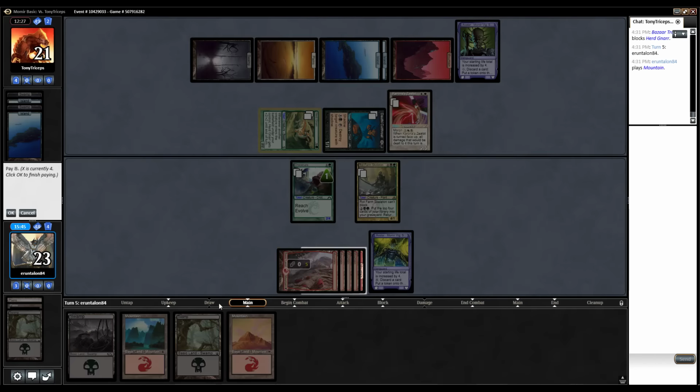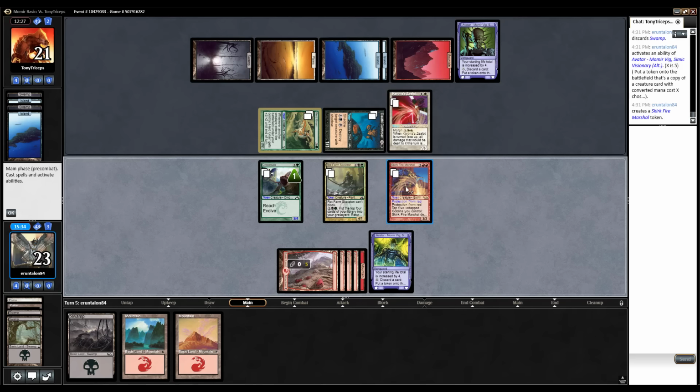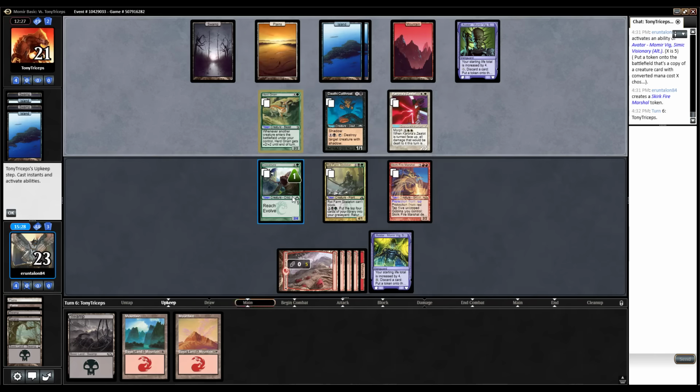All right, 5-drop. We get a 2/2, pro red. That does nothing. Tap 5 untapped goblins. Oh, I could have used that goblin. We're not going to see too many goblins at 5 and above. Oh, they don't even trigger evolve. That's bad news. Pass the turn. I got nothing.